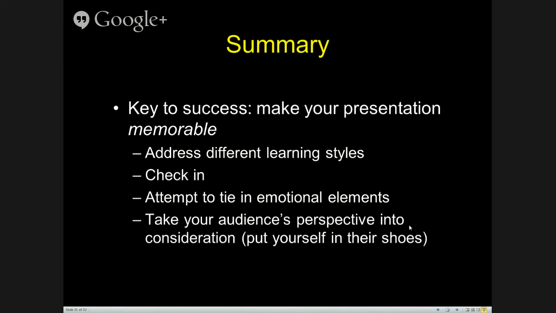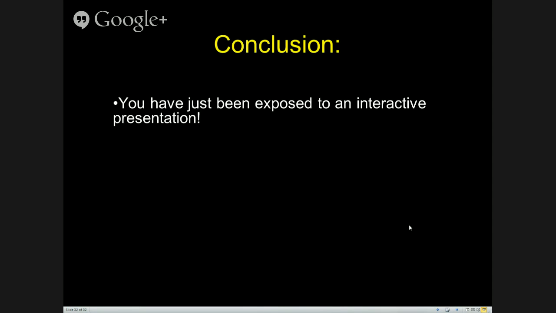So the key to success in making a presentation is to make it memorable. Address the different learning styles. Check in by, again, telling a joke, asking a question, interacting with your audience in some way, shape, or form. Attempt to tie in emotional elements and take your audience's perspective into consideration. Put yourselves in their shoes. A lot of what Mike will be telling us about resonates with putting yourselves in their shoes. You've just been exposed to an interactive presentation.